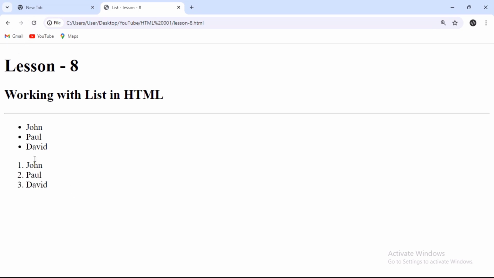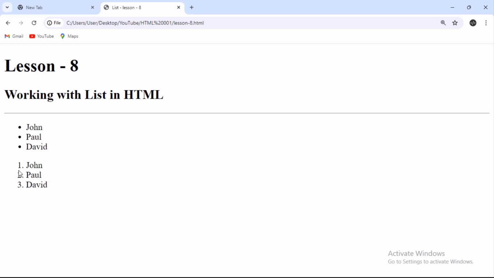The difference between an ordered list and an unordered list is this. Up here we have John, Paul, and David, but we are just seeing a dotted sign behind them. We are not seeing them in any order. For here we have John, Paul, and David in order: we have 1, 2, and 3.